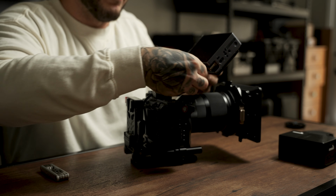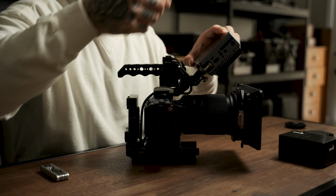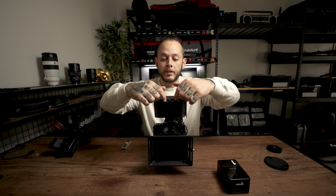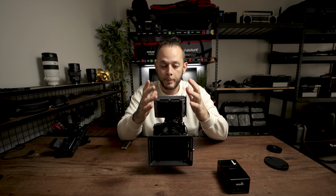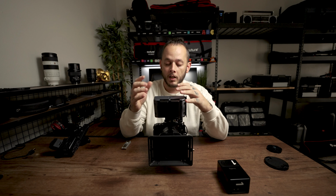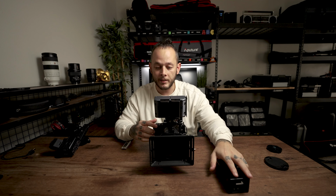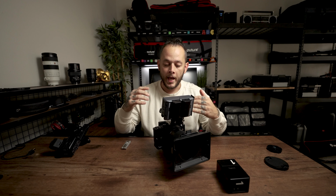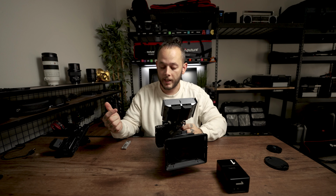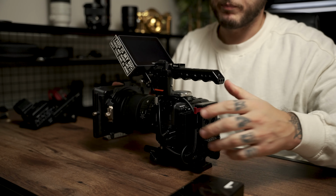Usually pull it pretty tight, wrap it around, stick it right in here, and I just screw it in, tighten it down, and that's ready to go. I also do keep batteries on here. I keep these charged all the time. I don't really have to charge them that much, but because I have these on here, it does use the DC barrel power first, and once the V-mount battery dies, then it goes on to this power. So if I need to, I can hot swap, take the V-mount battery off, put a brand new one on, and my camera stays on and running, because like I said, there's a battery inside the camera and there's batteries on the monitor. That's that.